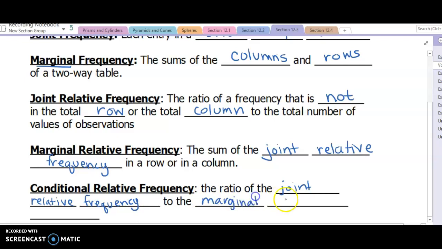Now, I know this is all just a bunch of words, and you're probably saying, what? We will go through, and one kind of stems off the other. It's kind of a building thing. Okay, so you'll understand it after we go through all these.